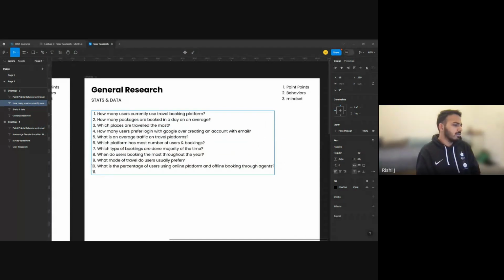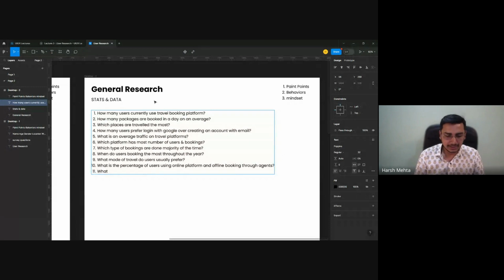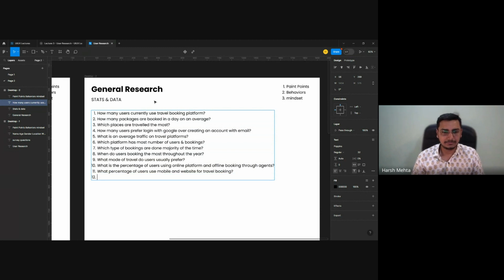Even do we need like a question for do users use online web platform or they use mobile for the travel booking? तो इसका हम देखिए अगर व्हाट परसेंटेज ऑफ यूजर्स यूज मोबाइल and mobile and website for travel booking. It's a good question.